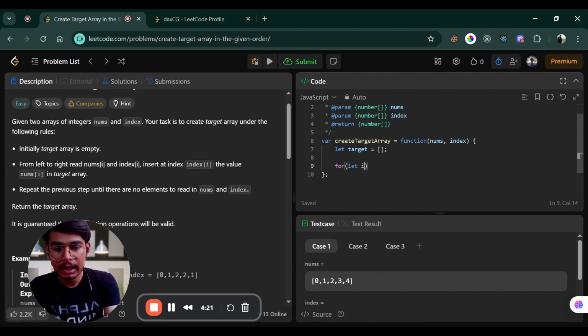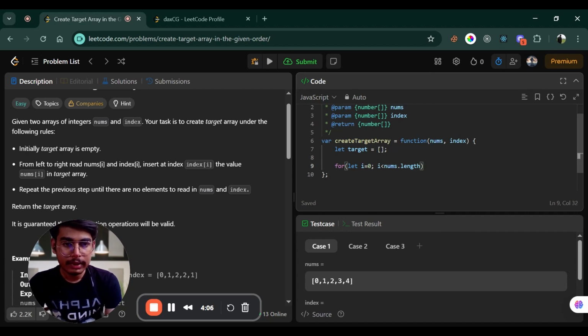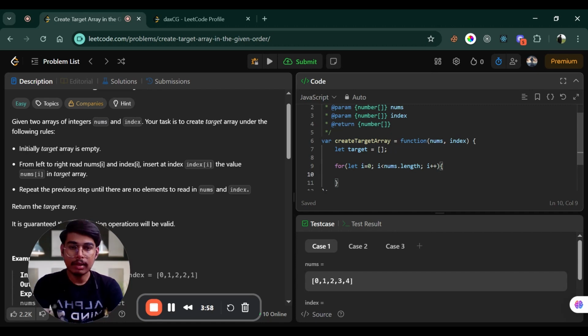So let i equal 0, i less than nums.length, I forgot to add that earlier, and each time i plus plus for iterating. So now we have one for loop which moves from index 0 to nums.length.